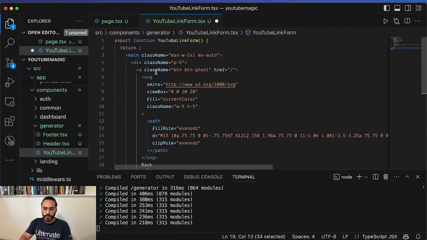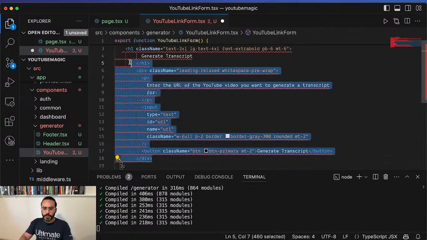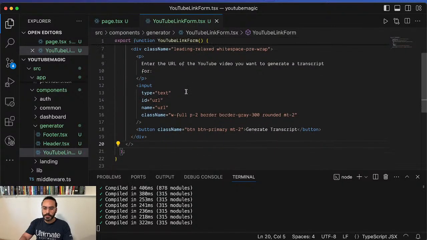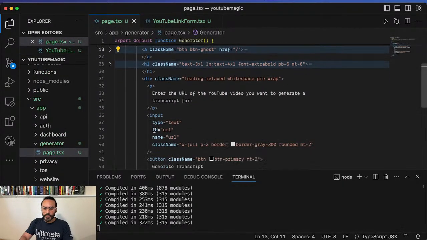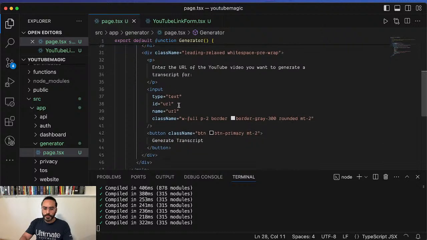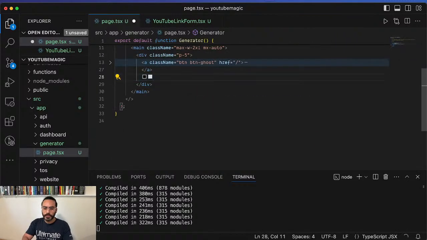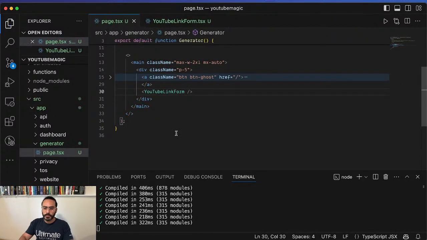I'm going to remove all of this from here. And it's complaining, of course, because we need to actually put it in a fragment. There we go. And then now that I have that, I can actually replace all of this all the way down here with my YouTube link form.